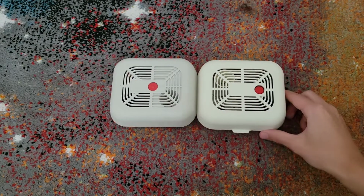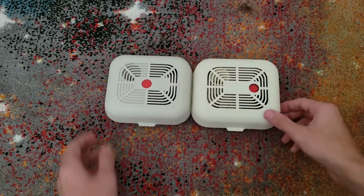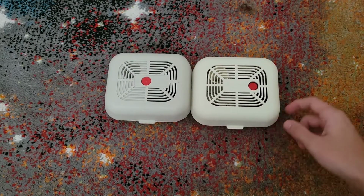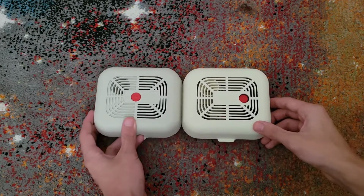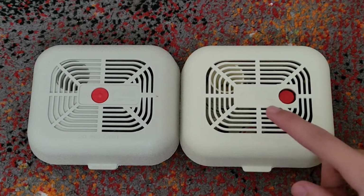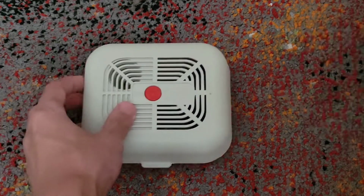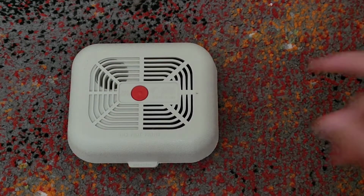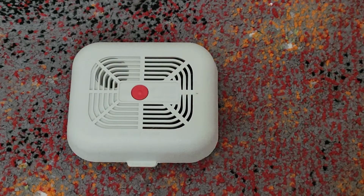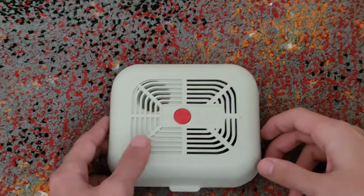So if you look at the two, you may be noticing that I feel like this is different plastic, but I don't think it is at the same time. You can tell that this one on the left, the one I just opened, has its test button in the center, rather than this one that's off to the side. I'm gonna call the test button on the C4 the detonate button. And what's interesting is that this one has a half-closed grill. Which I didn't notice before, but it's actually a piezo, there's just a little flare on the inside that makes it sound like the beep, beep, beep, beep!